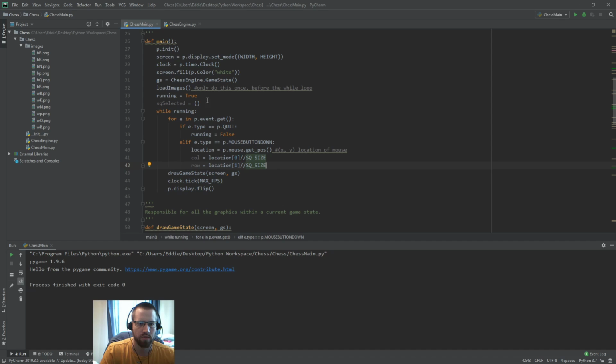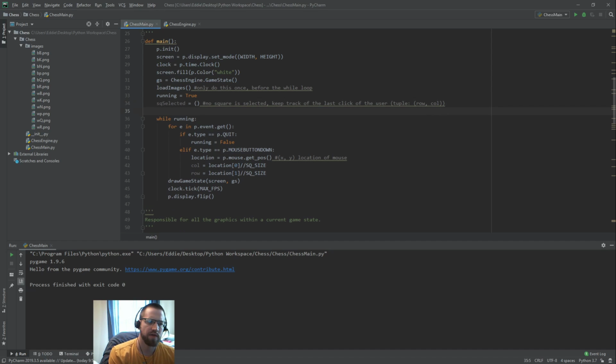So we're gonna keep it out here, and basically I'm starting off with square selected being empty. No square is selected initially. We can also use this later on for highlighting. This will simply keep track of the last click of the user. And it'll be a tuple, meaning it's going to be a row and a column like that. A little more clear.